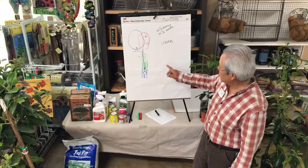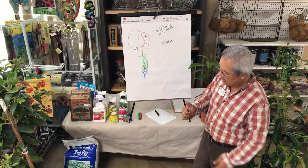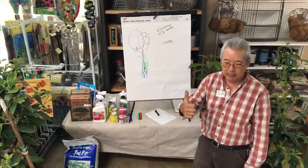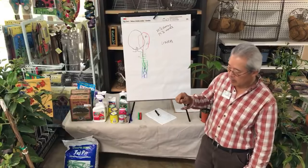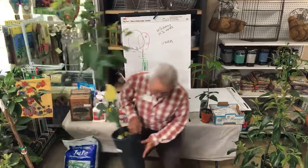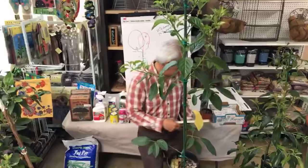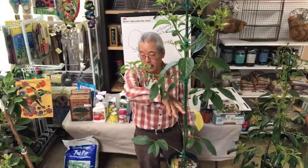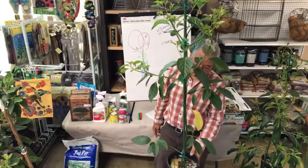So, okay, we got these grafted liners in. They were in pots in March or April that were about as thick as my thumb. So real tiny pots, just being able to hold the seed, really. And they're grafted. We put them in these 3-gallon pots with our top pot potting soil and have grown them since then. They were probably about this tall when we got them, so they've grown a good bit since.